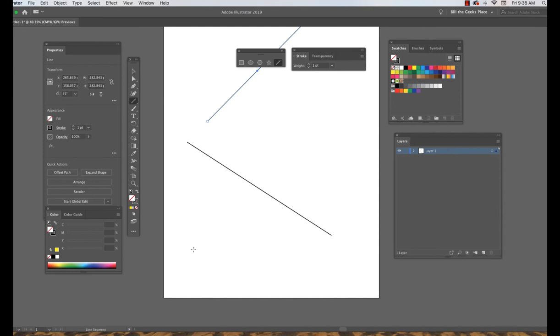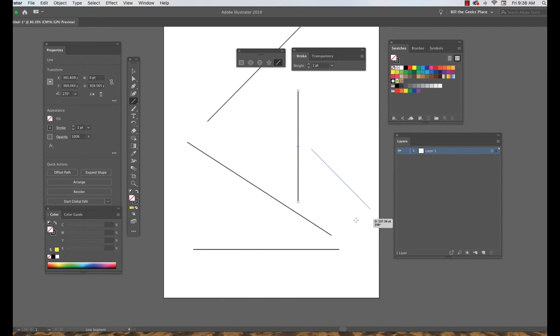What you do is you start to drag the mouse, and then you hold the Shift key down. And that gives you a straight line. Or if you drag the mouse downward or diagonal, holding the Shift key down is going to give you a perfect vertical or horizontal or diagonal straight line, depending on how you drag and where you place your mouse.